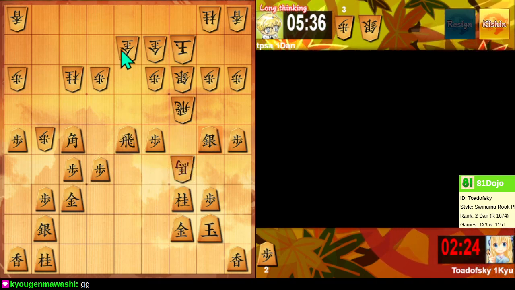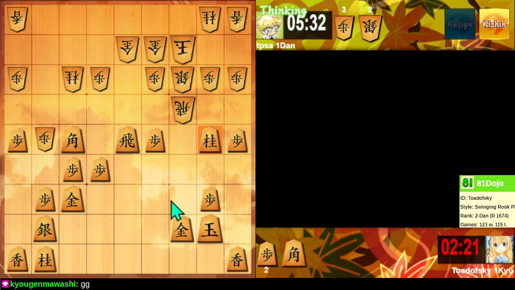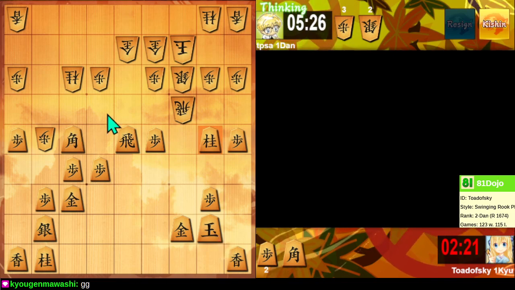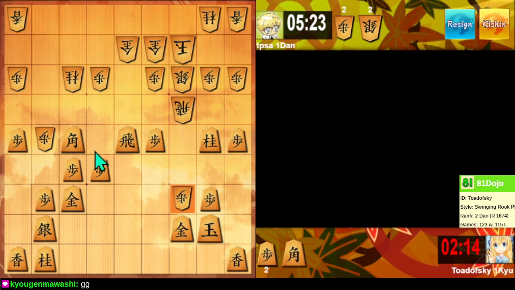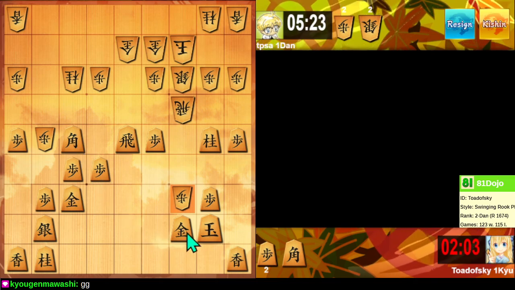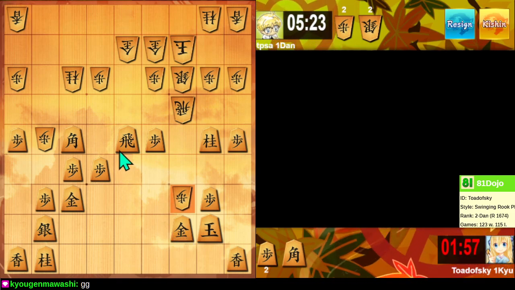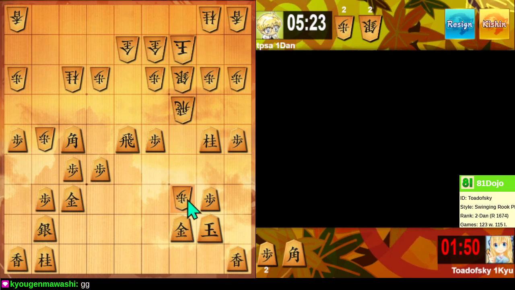If they move the horse, I sack my rook. They sack their rook. Yeah, okay. I have a bishop in hand. They don't have a bishop in hand, so I'm not losing my rook. They do have a fork, so maybe I'm losing my bishop. Oh my goodness. That's scary. Wow.